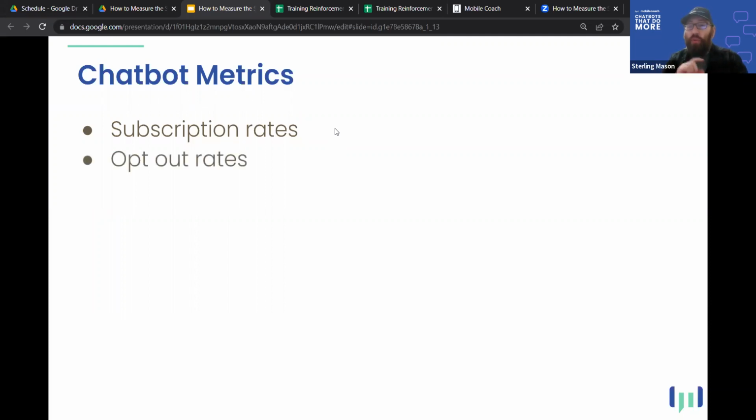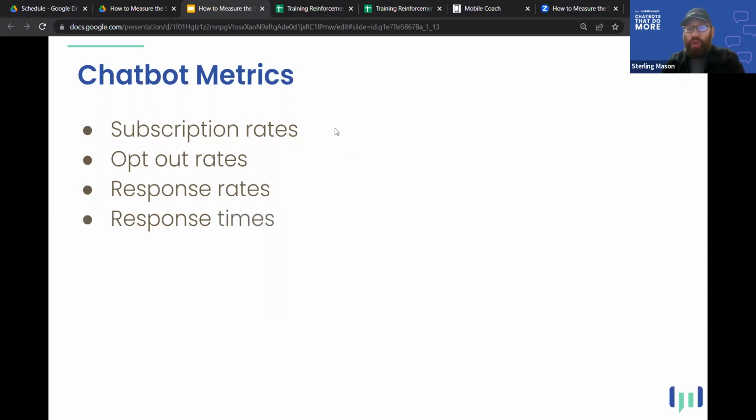Opt-out rates, now we're fully into the chatbot metrics here, right? So folks who do sign up, how many end up opting out? How many decide to leave the chatbot over the course of its runtime? Response rates, how often folks respond to a question. Well, we can look at overall data here. If we want to drill down to specific users, we can also look at, this user responded X% of the time or to X% of the questions.